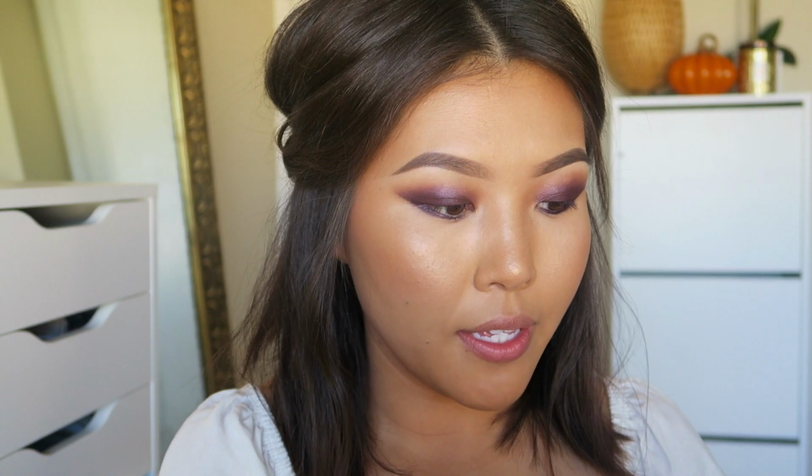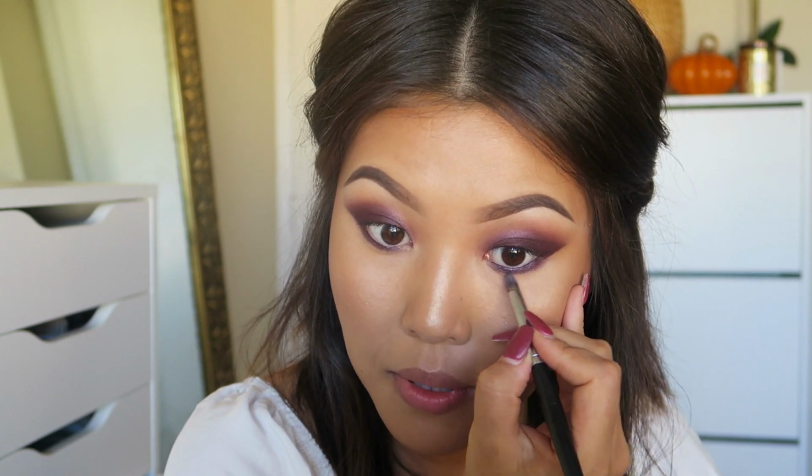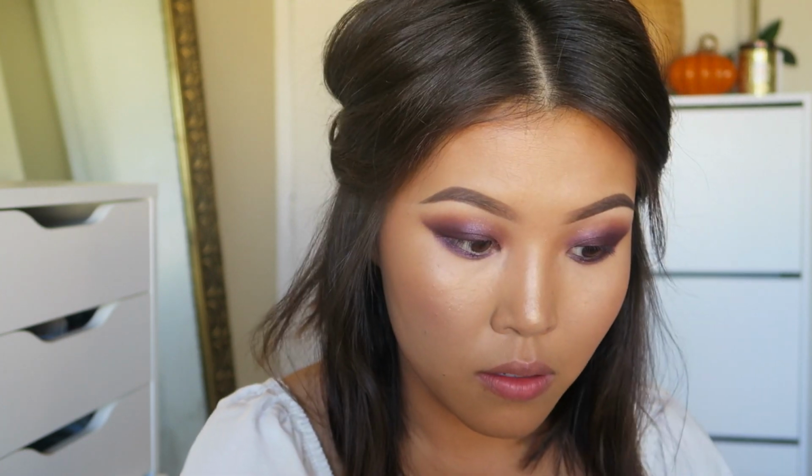Then with that shimmery color named Vault, we'll take that right here on the edges to blend out. Then closest to my lash line, I'll be applying Velvet. So that's pretty much it for all the eyeshadow work. We're gonna just apply some mascara and some false lashes.